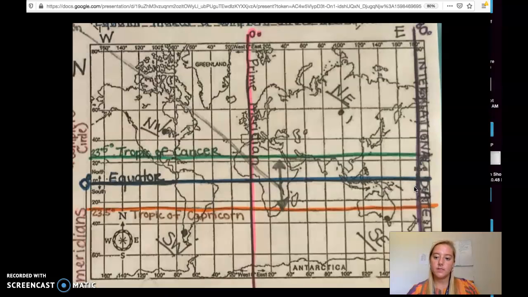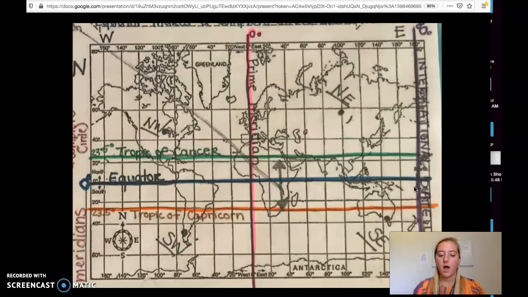And then our other famous line of longitude is the international date line. It's cut off a little bit at the top, but it is found at 180 degrees for your lines of longitude. It could be 180 degrees east or west, because the 180 degree line is where they meet, right? So our lines of latitude never meet one another because they are parallel. But our lines of longitude do meet at the poles, and they actually wrap around together.